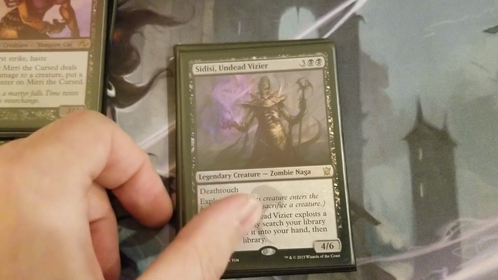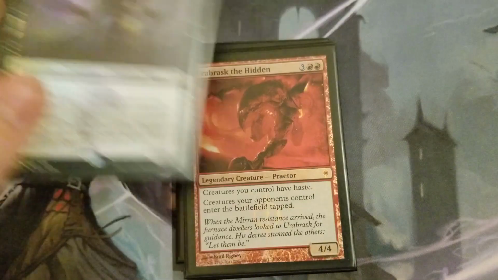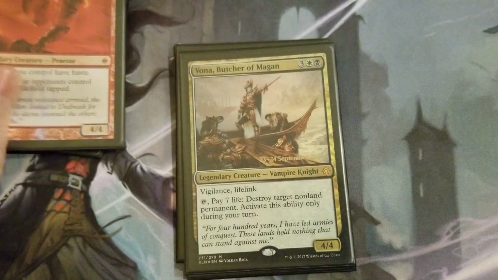We have Sidisi, a nice little tutor. The Death Touch is fantastic. Sometimes you want to keep around. And of course, we can exploit the tokens we get from Queen Marchesa. We have Urabrask. We have the nice haste and the anti-haste for the opponents.